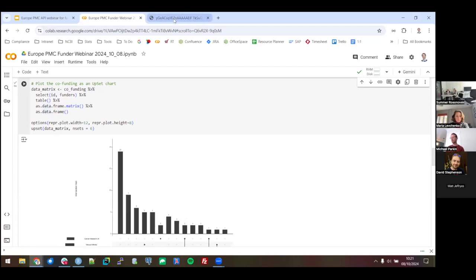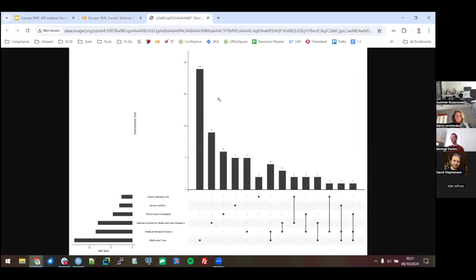So if you haven't seen this before, this is a particular kind of plot. I'll spend some time explaining this because this looks a bit bewildering otherwise. Down in the bottom left, you see a list of funder names. We've got Wellcome Trust, MRC, National Institute for Health and Care Research, which sounds awfully similar to National Institute for Health Research. This might be a case where the NIHR has changed its name, perhaps. British Heart Foundation versus Arthritis, Cancer Research UK.